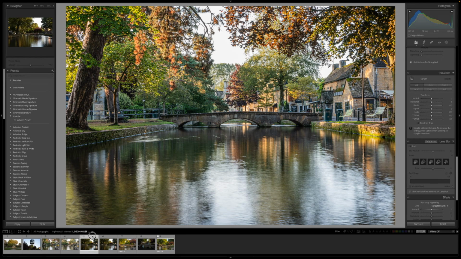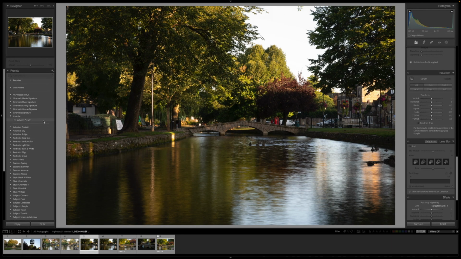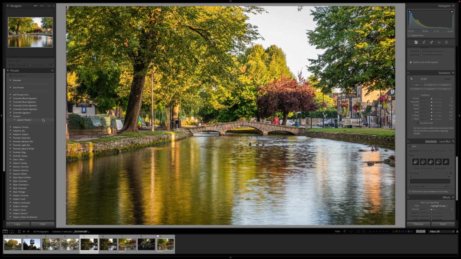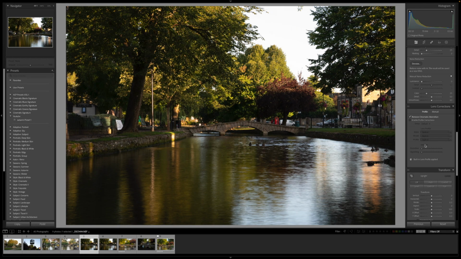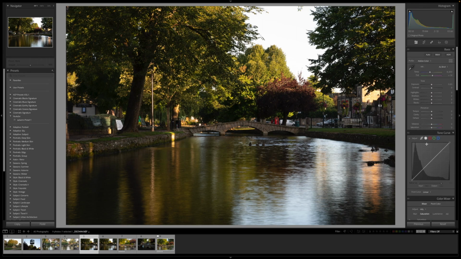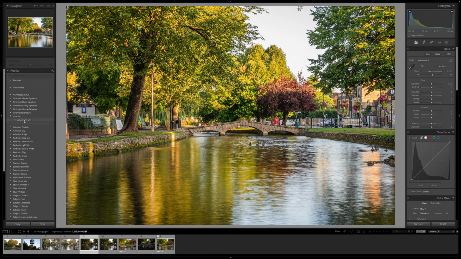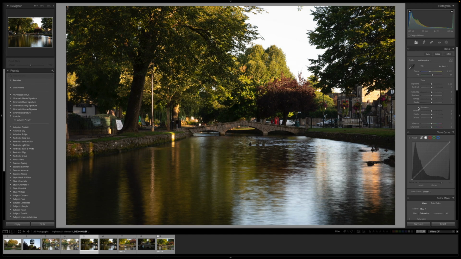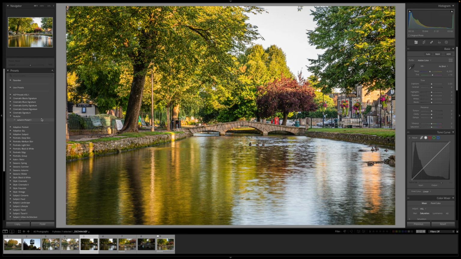Now if we go and find another image from this catalogue, if we hover over it, can you see it now adjusts the image with those settings applied? So if I go back to the top here, you will now see that being applied, and when we click on it, it will then apply those settings. Now if we just hover over it, all the settings will remain on 0 until we actually click that preset, but it will show you a preview of what it will look like.